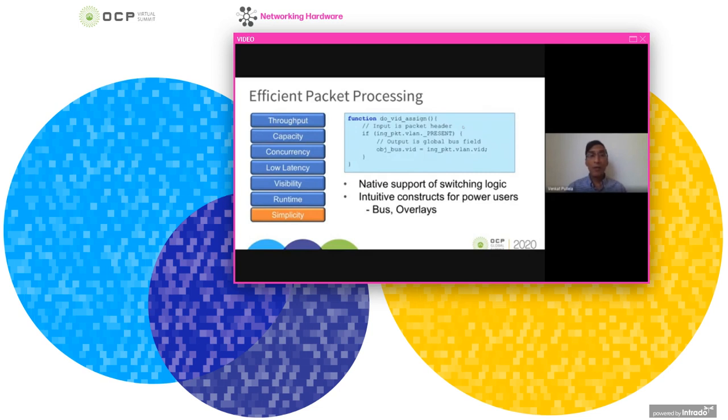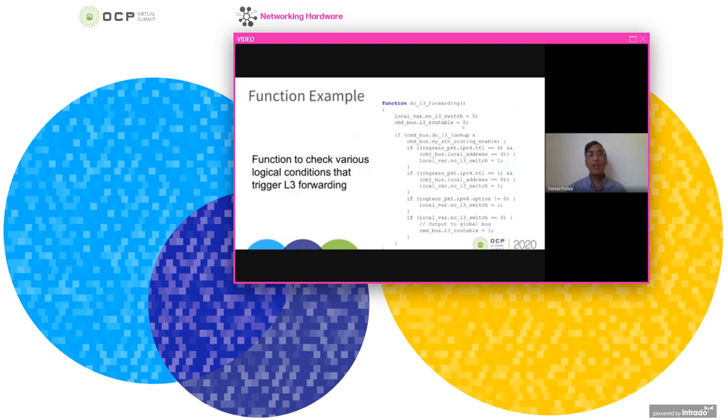And then one of the biggest examples of that is function logic. We talked about logic as a first-class citizen, right? When you look at pipelines, if you only have match action tables, or you look at it as only tables like OpenFlow, but the world has moved on, you cannot get enough functionality out of those OpenFlow tables, because you look at it only as tables and ignored all the switching logic. Switching logic is a substantial part of a pipeline.